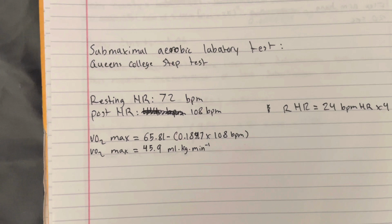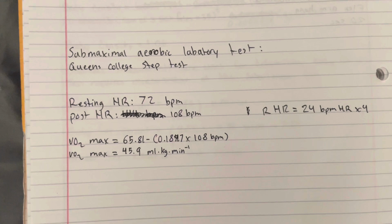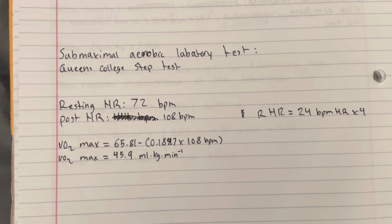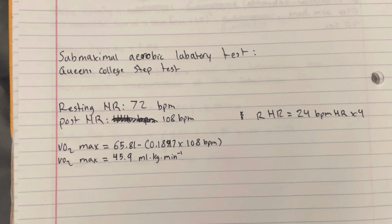It's not as accurate as doing an actual treadmill test hooked up to a metabolic cart, but this result shows a range of where you should be at for your VO2 max. So doing a Queen's College step test was able to tell me that her VO2 max was about 45.9.